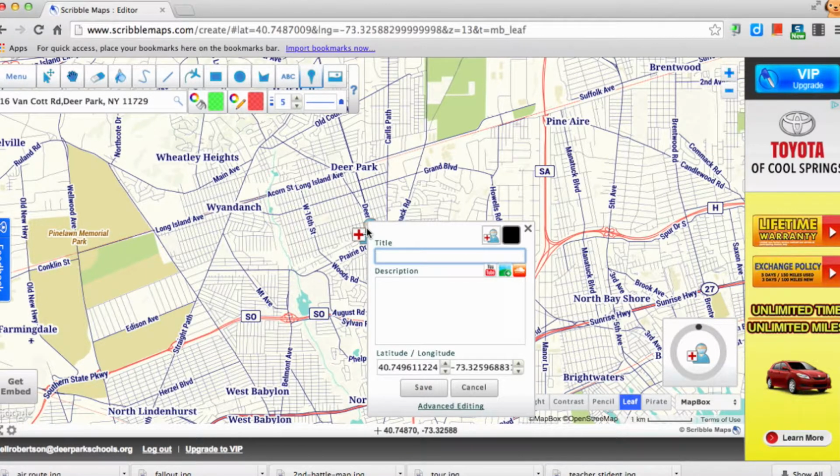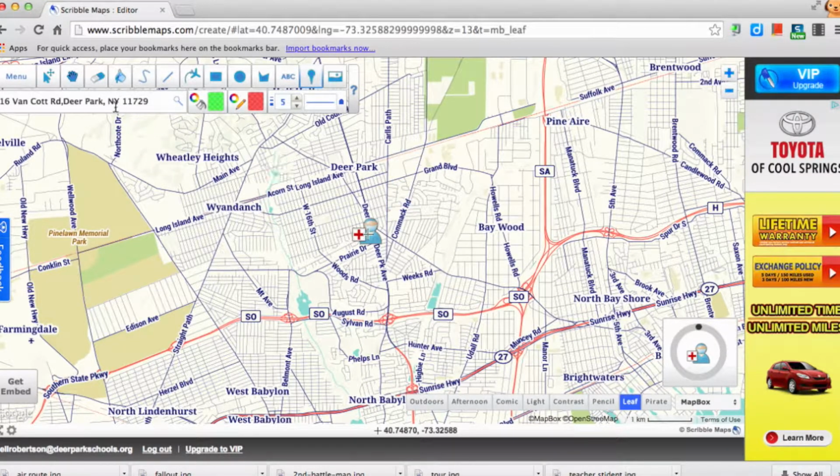When I do, it shows me a window that will ask specific information. So I'm going to write the name of the doctor here, and I can put some information here. And this information is what will show up once I click on the icon when the map is finished. So I'll just say that he is a family doctor. And also I might want to say that he has late evening office hours. And then I would just say save. You can see that the latitude and longitude are here also.